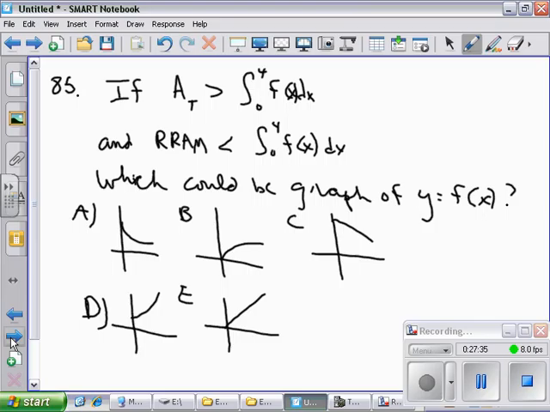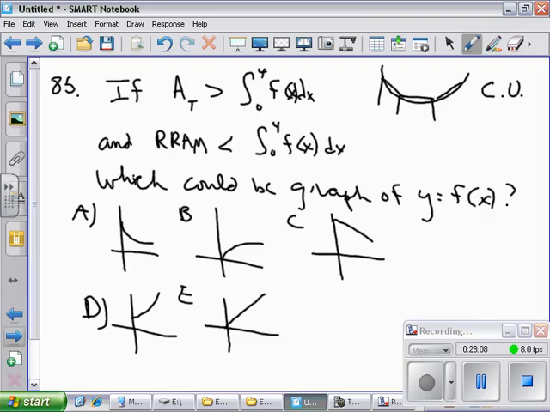Now, in this one, they say, okay, you got a function where if you use trapezoids, it's going to give you an over approximation. So if trapezoids give you an over approximation, what do you know about the function? With trapezoids, over or under is determined with concavity. Okay, if trapezoids give you an over approximation, it means the function's got to be concave up, right, for the trapezoid tops to be above. So from that, we get concave up.